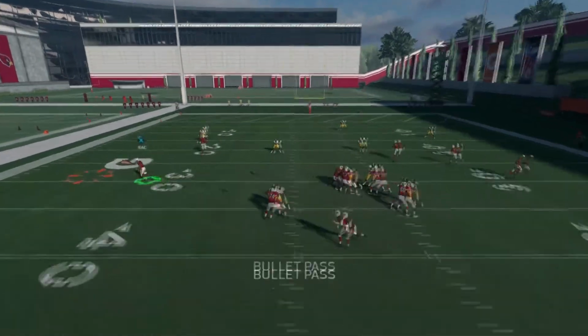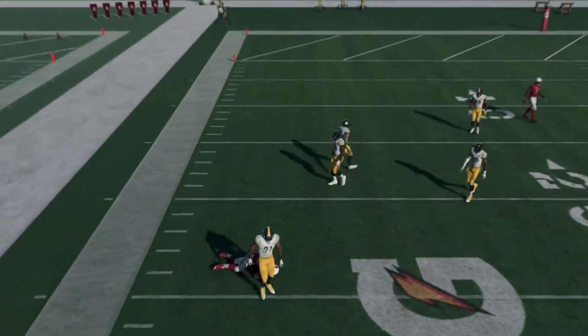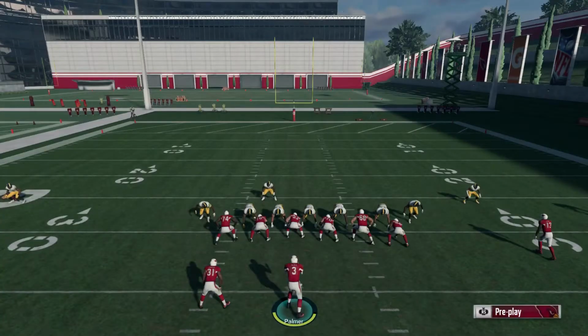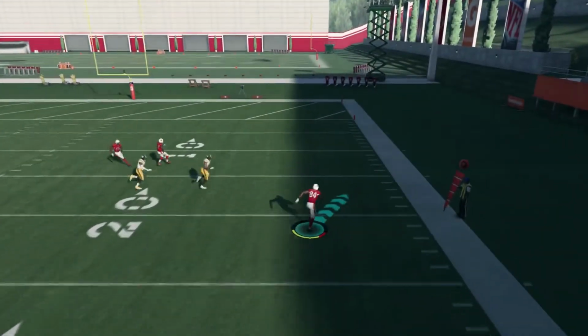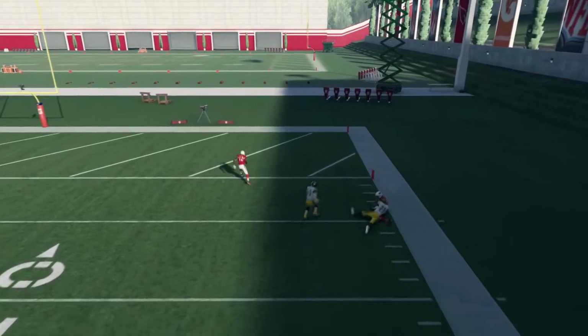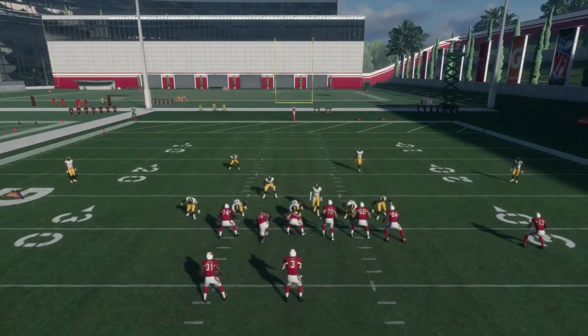Again, because if you shade underneath, they'll cover it perfectly, but they'll only cover the underneath route. If you shade over top, they'll only cover the over top route. So either way, it's really hard to play against because you have to worry about this every single time. But again, these are all out of the Cardinals playbook, guys. Very, very nice playbook in my opinion.